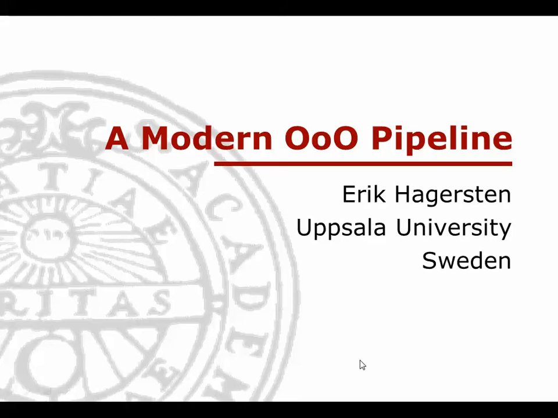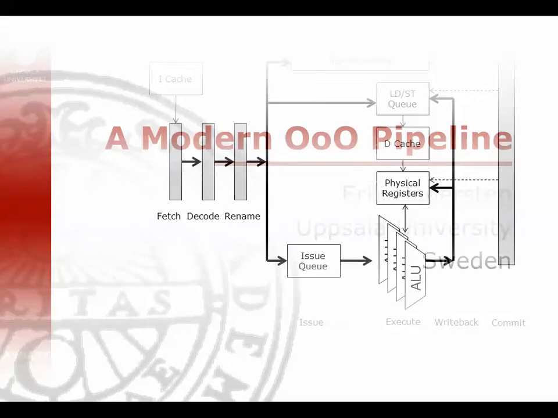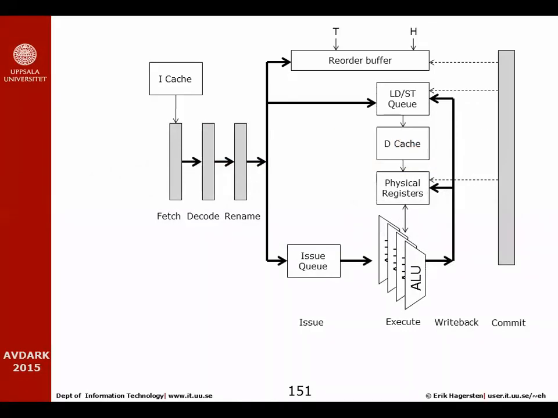Now we're going to look at how the Tomasulo style of doing out-of-order pipelines is implemented in modern processors of today. This is a picture that looks fairly similar for most processors implemented today. We often talk about different pipeline stages with names like fetch, decode, rename, often in exactly that order. Then comes a large stage, which is called the issue stage.